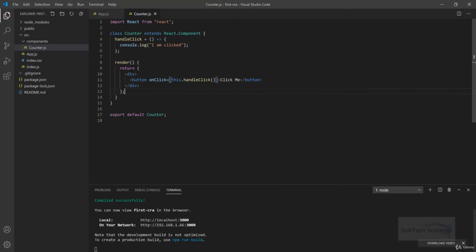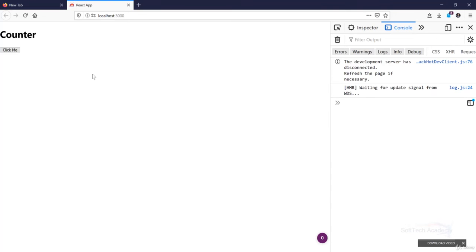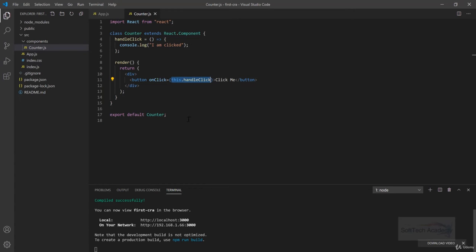That means when this component mounts, it automatically runs this handleClick, but we don't need to run this automatically whenever the component mounts, because we want it only when this button gets clicked. So we will only pass a reference to the function here. Now it is not getting called on mount. So this is one thing to remember.